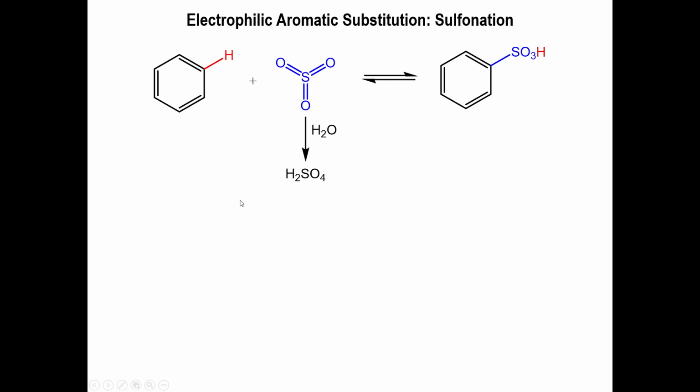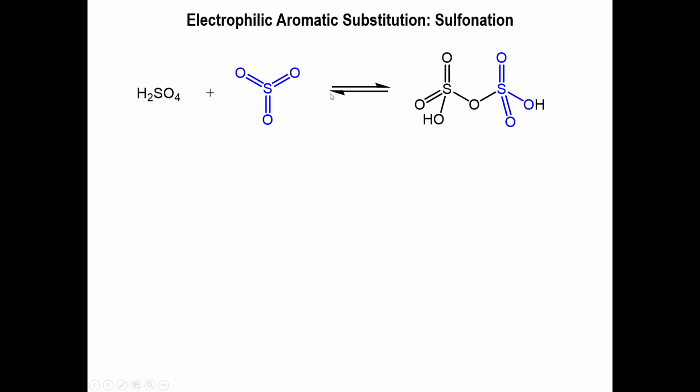So, as we'll see momentarily, we can always introduce a sulfonic acid group onto the benzene ring, only to later remove it after we have modified our benzene ring accordingly. So this will be a very useful method to block certain sites in the benzene ring and make them available later on. Typically speaking, you could even do this with just dilute sulfuric acid. That will do the trick as well. That's typically how this is done. The idea is that you have plenty of water to suck away the sulfur trioxide.